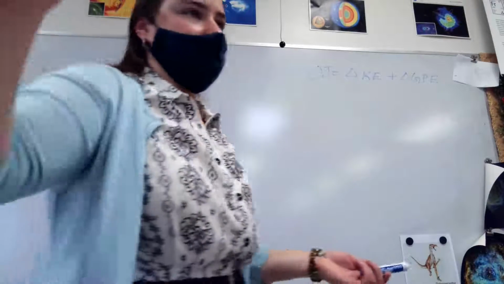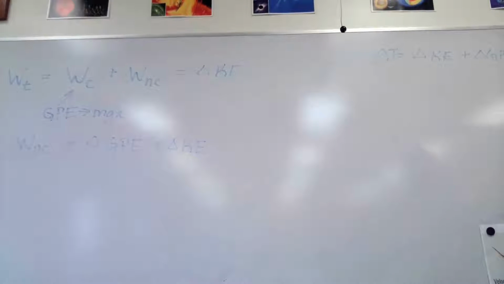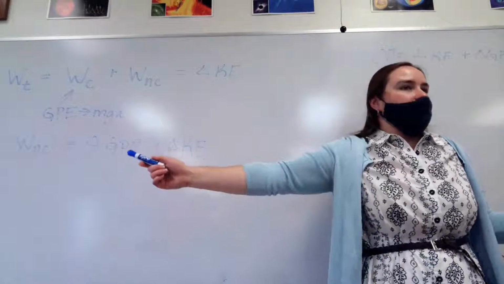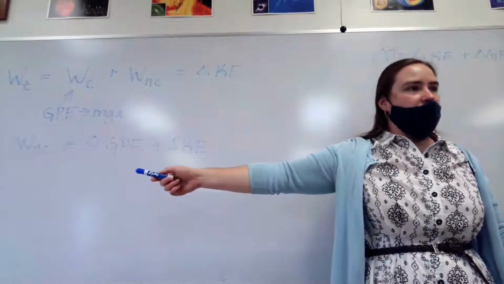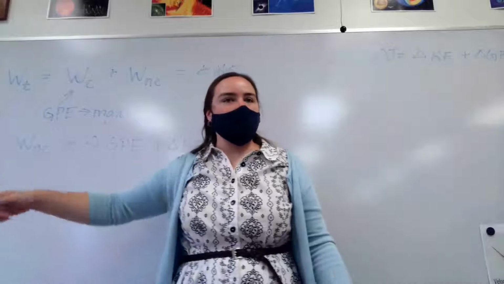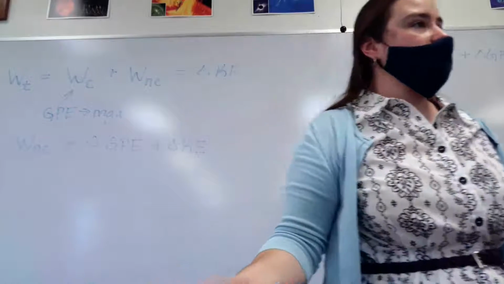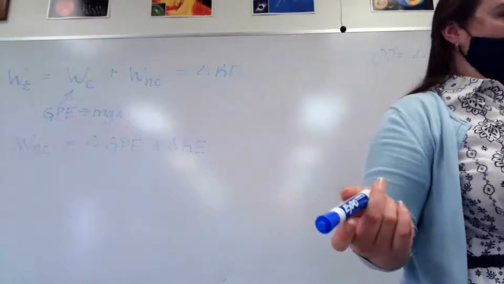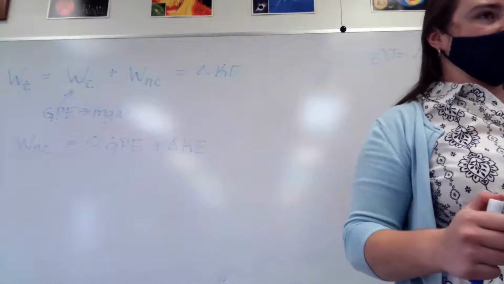So pretty much the same thing, right? The only difference is instead of writing 0, we write our non-conservative work. Now, for all the cases that we've done so far, we have actually been using this equation. We just haven't talked about non-conservative forces and haven't had any non-conservative forces involved. So our work done by non-conservative forces is, of course, going to be 0, right? Because if you don't have any non-conservative forces, there's no forces to do work, right?